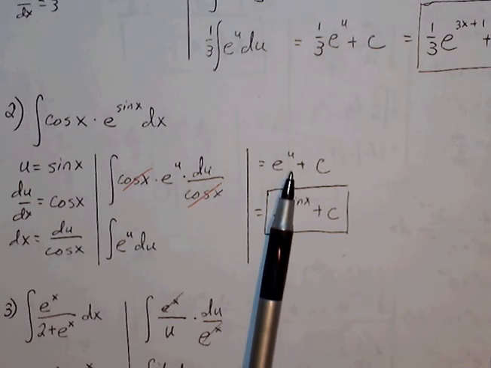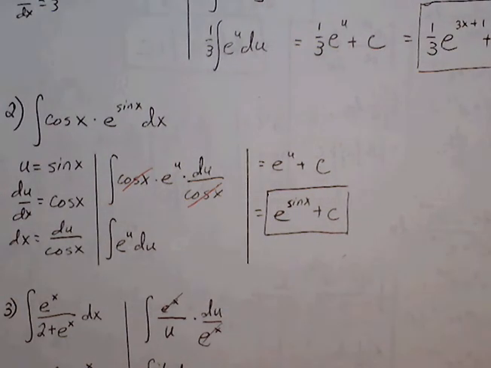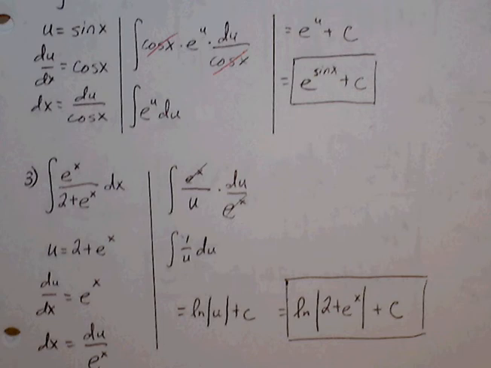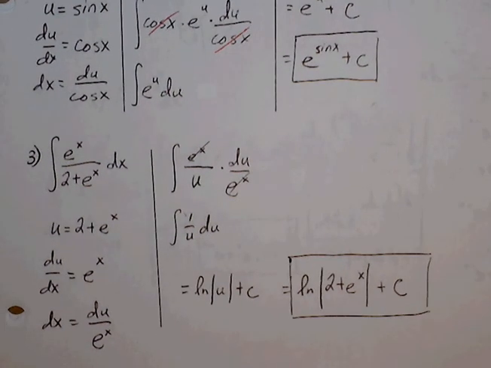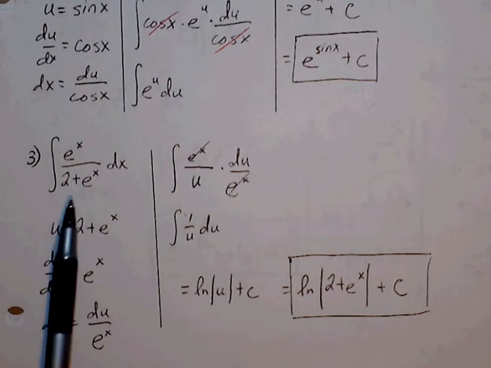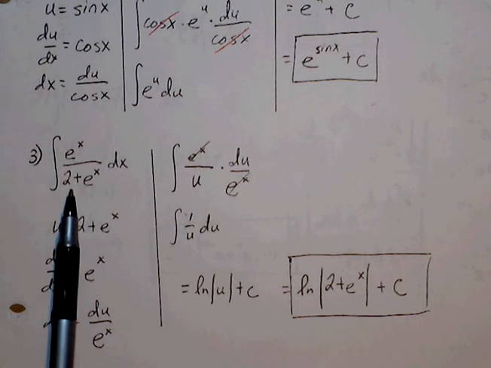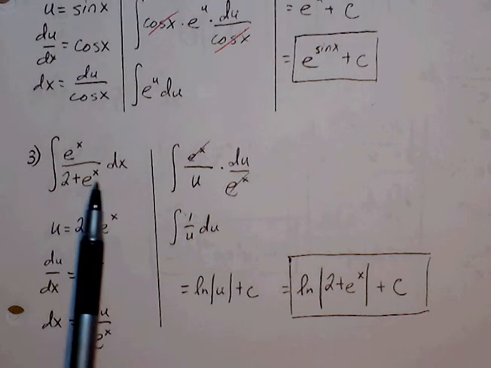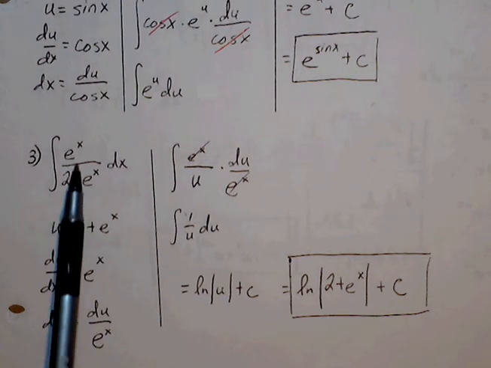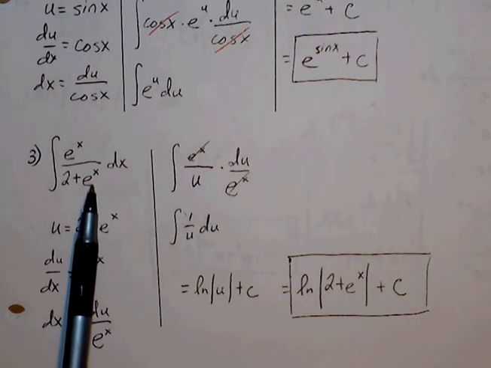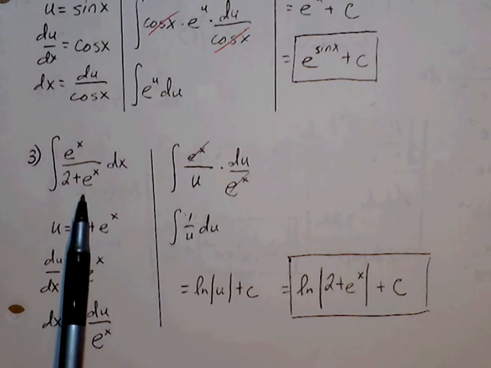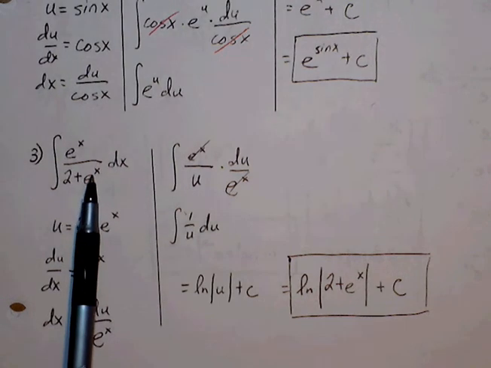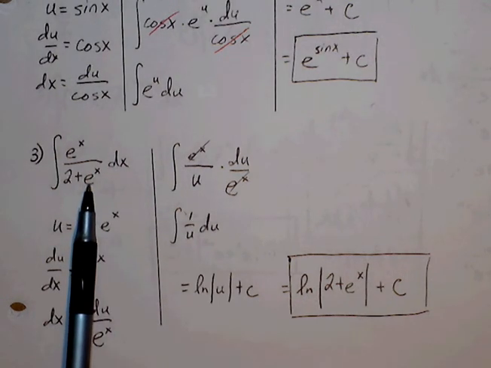All right, number 3. Integral of e to the x over 2 plus e to the x. As it stands, we don't have a rule for e to the x over 2 plus e to the x. And we can't split this up into individual fractions because we have too many terms in the denominator. So let's look at u substitution. What if we let the u value be the entire denominator? Then if we think about e to the x, its derivative, which is also e to the x, should cancel out with this numerator term e to the x.